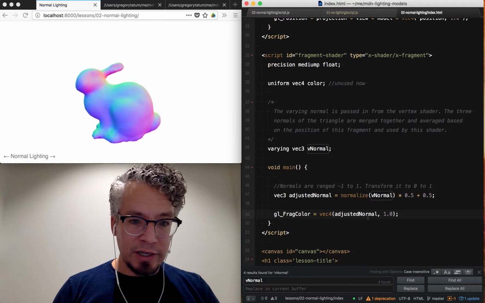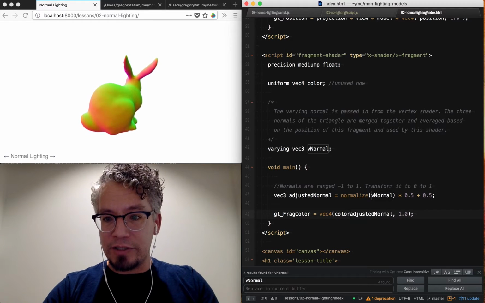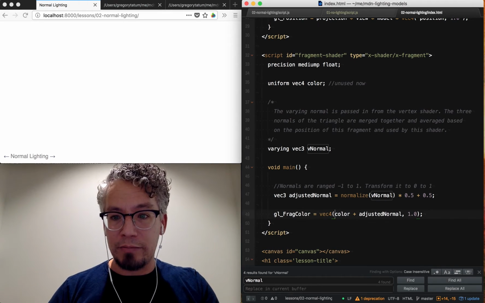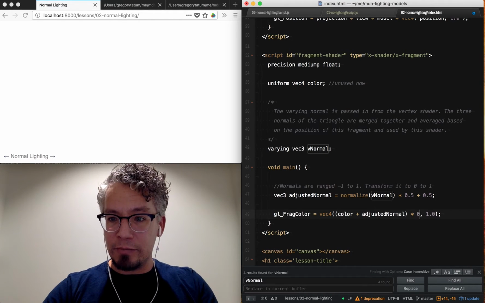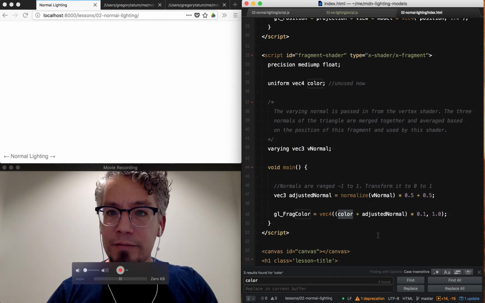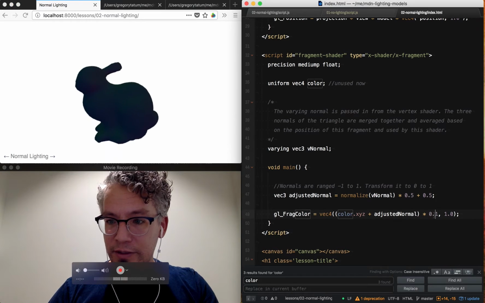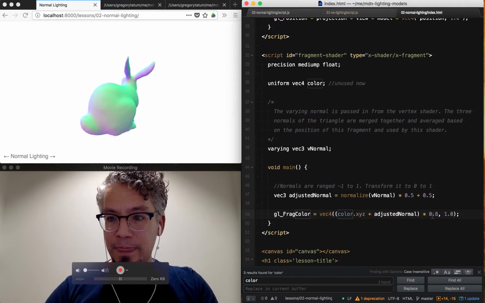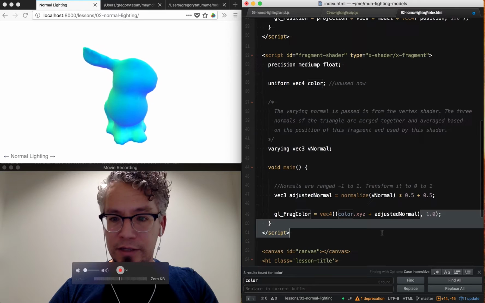But here you can see, if you want to do some creative coding and you don't want to mess with lighting too much, you can take, for instance, the original color and add it. It's going to be very bright now, probably all white, so it's going to be way too much. So I'm going to multiply it by 0.1, and I've screwed up the math here. Oh, it's a vec4, so we'll do xyz. That's too dark. We'll do 0.8. Maybe 0.5, and you can go and adjust these values a little bit.